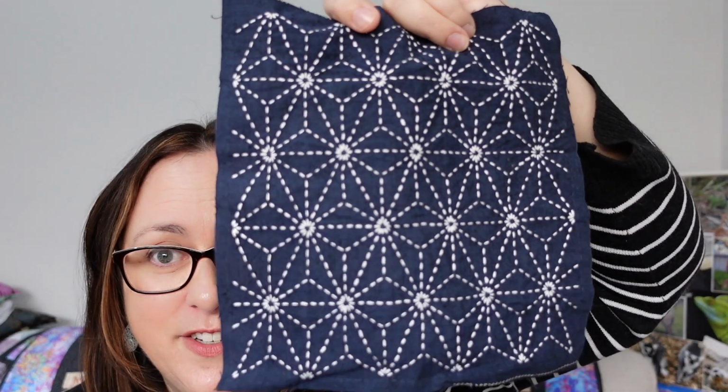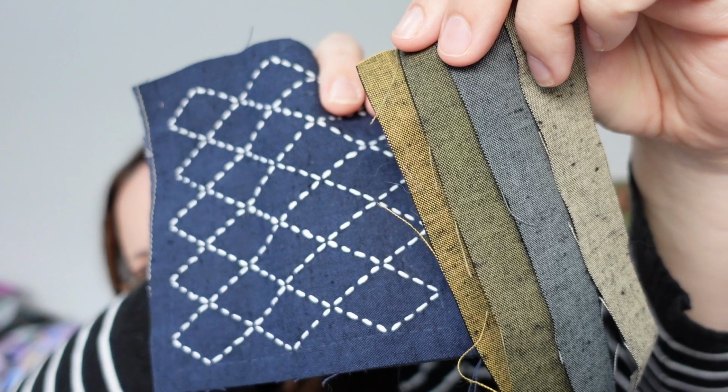So I've done all the Sashiko stitching for month 1. And then I do have month 2 ready to go, but I'm going to make sure I complete month 1 before I start. And that's going to require me to piece those together. So first of all, one of those blocks is smaller than the others, and it gets a bit of a border in these fabrics. And then once I've stitched those strips on, we then join them to these two with some navy strips that I have. So I really want to get this bit done so I can go on and start month 2.